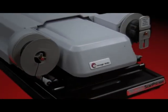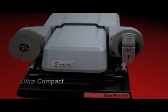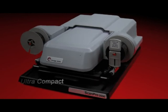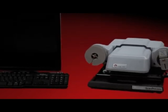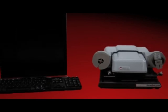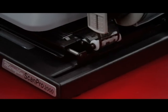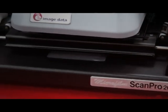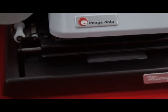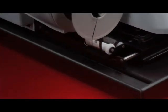When you look at the ScanPro 2000, you can see the difference in the design. It is ultra-compact, with a footprint the size of 2 sheets of paper. Although it is compact, the ScanPro 2000 is made to stand up to the rigors of public use by incorporating heavy-gauge steel throughout. In addition, the integrated design has no external parts that require patron adjustments, and all moving parts on the ScanPro 2000 use bearings for smooth, sturdy, and reliable operation.